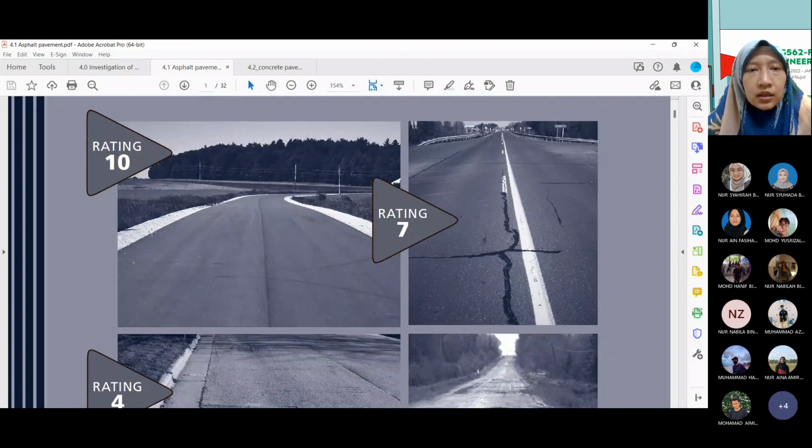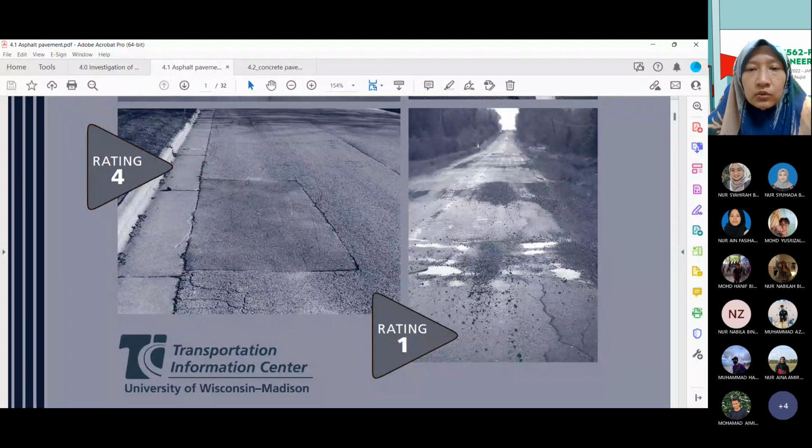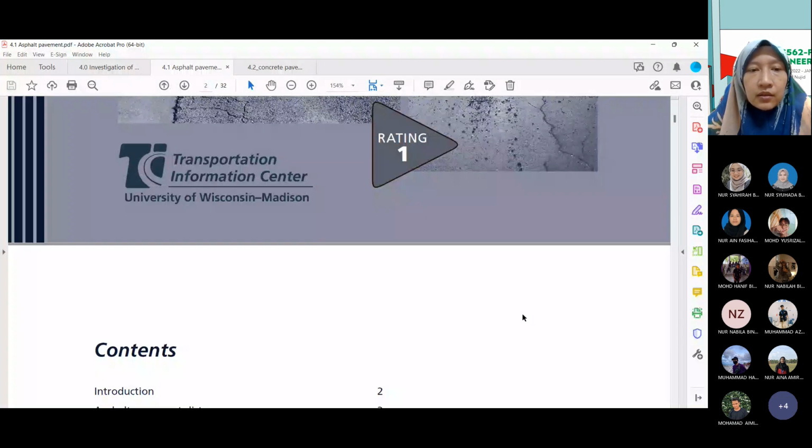So this is how roads are classified according to the surface failures. I mean, if the road is in good condition, we are going to rate it as 10. If you encounter a road that very frequently or very often has this kind of failure, cracks on the road surface, we are going to rate it between 1 to 4. And this is the kind of road surface we rate as a 1, having so much potholes, rutting, alligator cracks, etc.